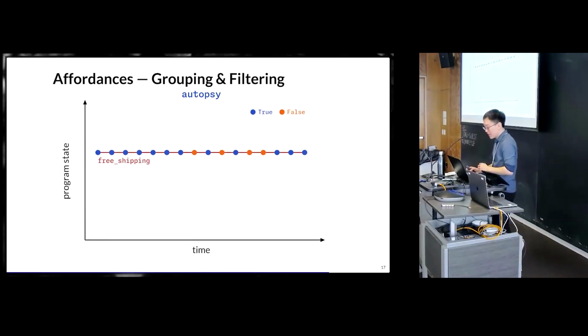The last affordance that I'll talk about today is ways of getting overviews of the logs and customizing your view. To make certain comparisons easier, or to narrow my focus to an interesting subset of the data, I should be able to say that I only care about logs with a particular characteristic. So I should be able to select only the stuff that I care about, and then throw all the other stuff away and change my view to only view those logs.